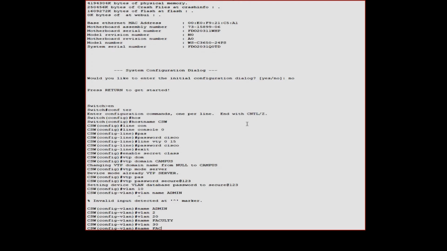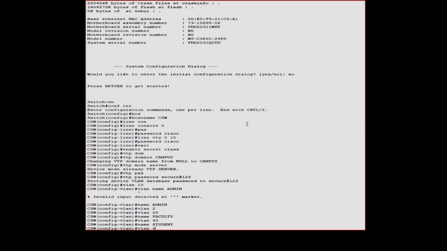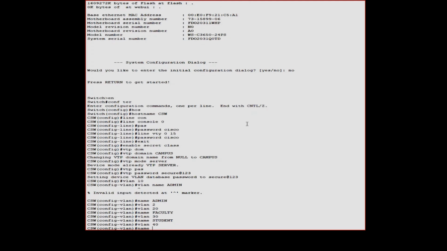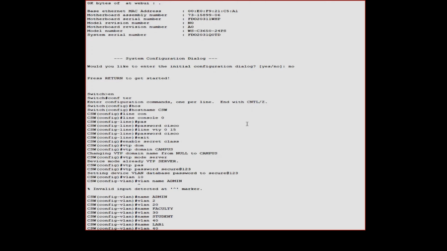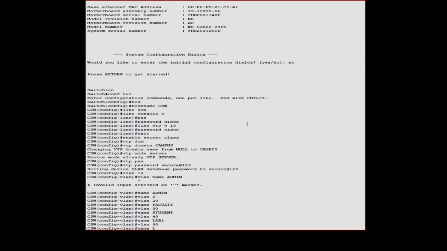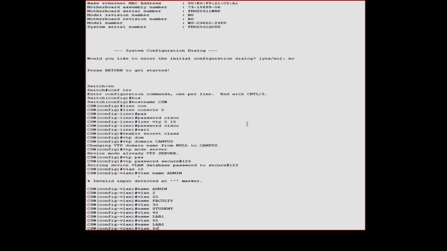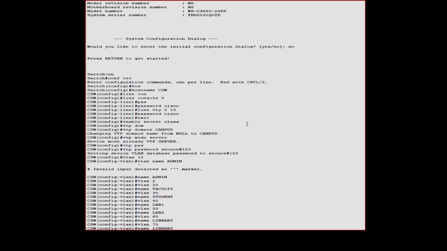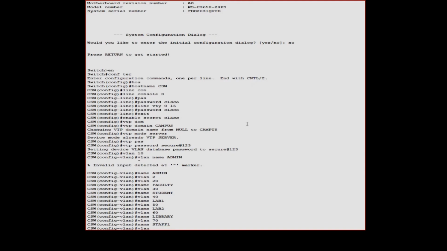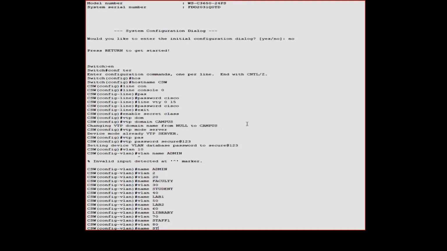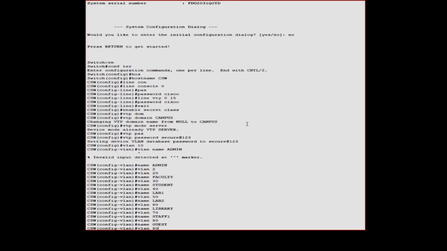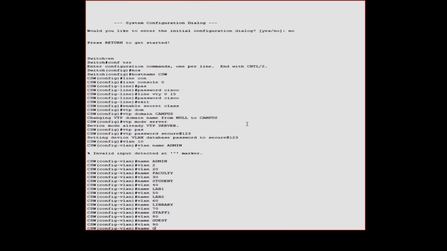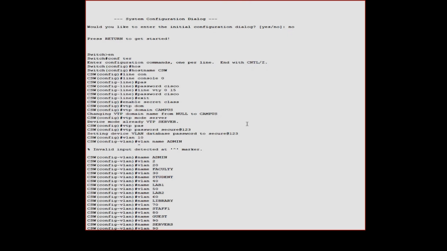VLAN 10 is admin, VLAN 20 is faculty, VLAN 30 is student, then lab 1, lab 2, library, staff 1, guest, servers.